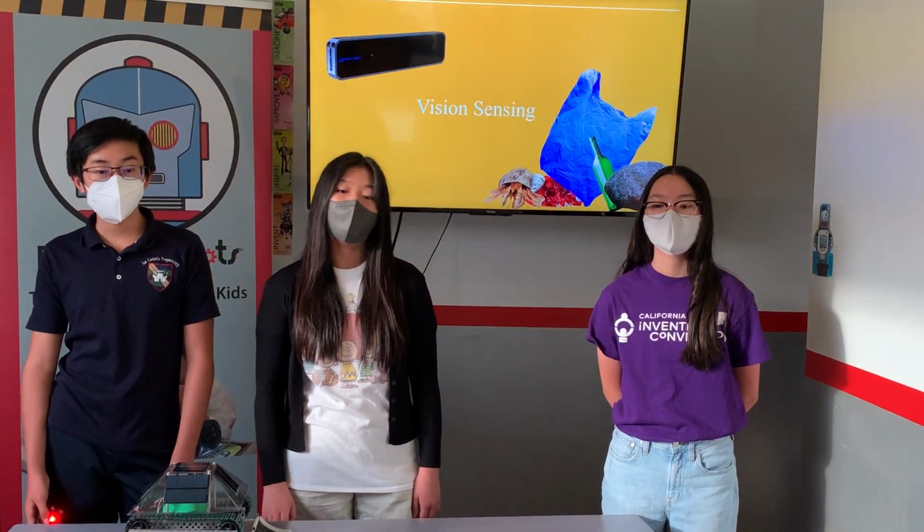Our scoop mechanism allows our robot to easily collect trash while filtering out sand. The scoop has a rigid frame, making it sturdy and durable. A mesh net covers most of the mechanism, allowing sand to easily go through it while trash and debris get caught in the net. The robot is designed to push the trash towards a trash can nearby so we can conserve power. We decided to add a camera to our turtle.